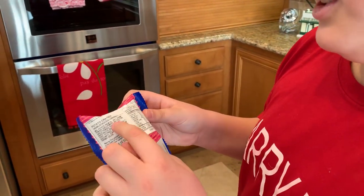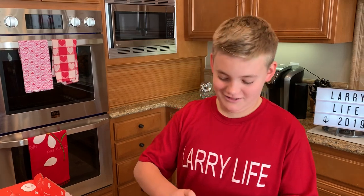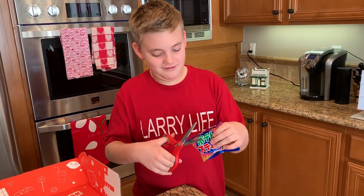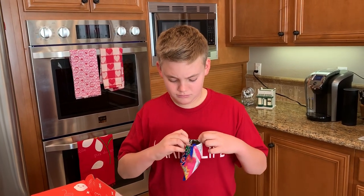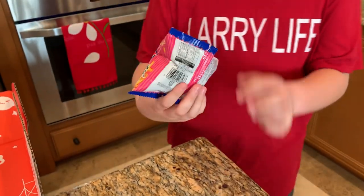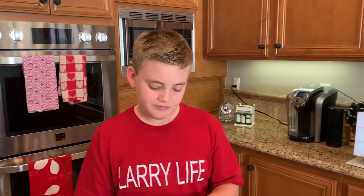Everything's in Japanese — I don't know what it says. Actually, it says right there: potato cracker. It's really sealed up good — like vacuum sealed. I need scissors for this. Oh my goodness, look at these — they're like french fries. Japanese potato chip french fries. Oh, they're spicy! They're hot and spicy. They taste like shrimp — they have a shrimp taste to them. Like spicy shrimp french fries.